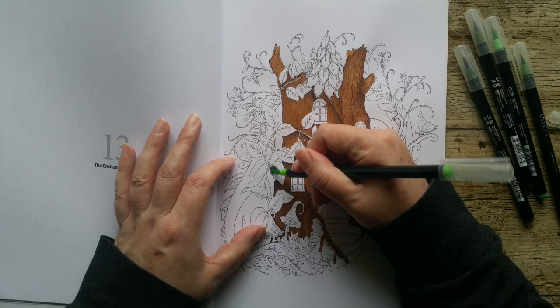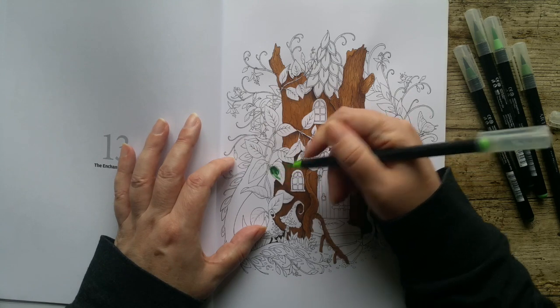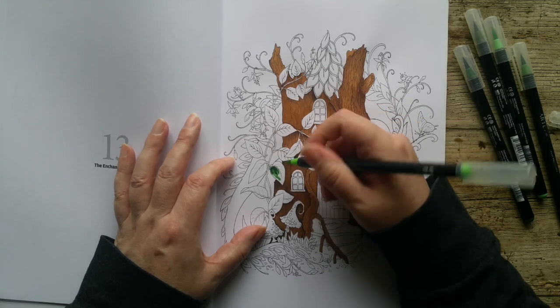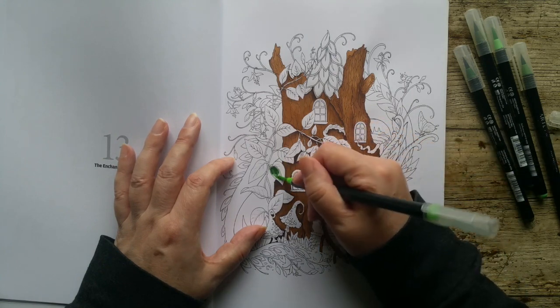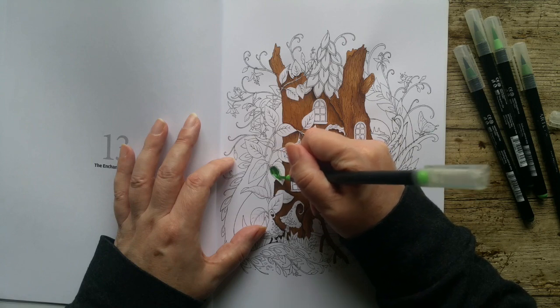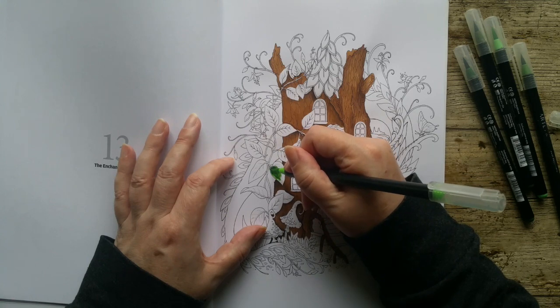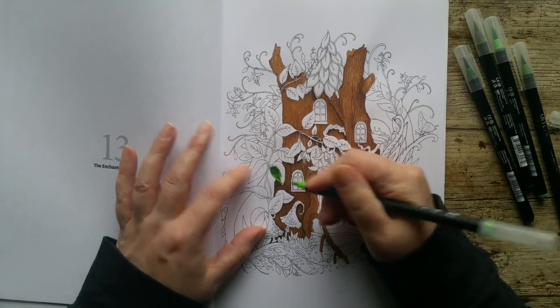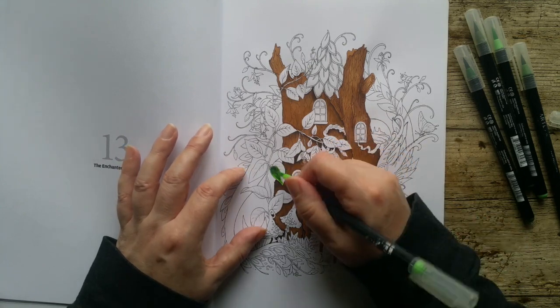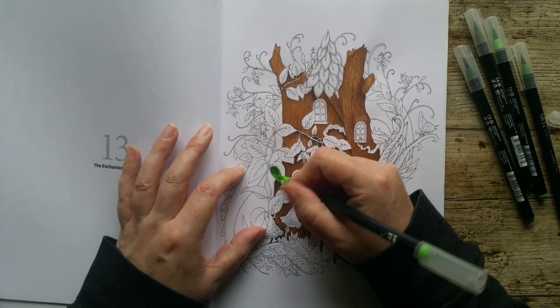But yeah, what was I saying? I was glad to say something. Oh no, this does feel quite dry. I think lime green might be a bust actually. I mean, it is coming out, but it's just not flowing very well. Not very smooth, if you know what I mean. Look, you can see that. Yeah, I think we might have to find another one.